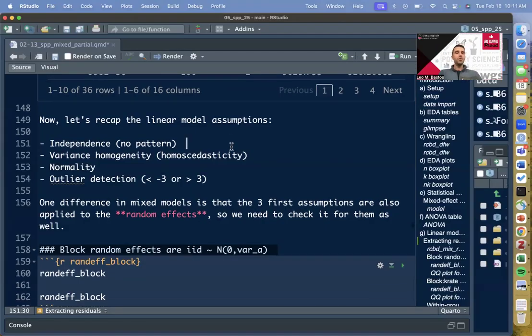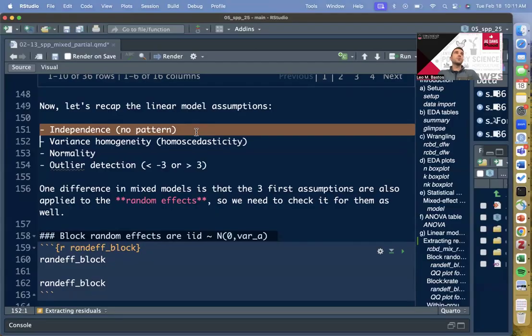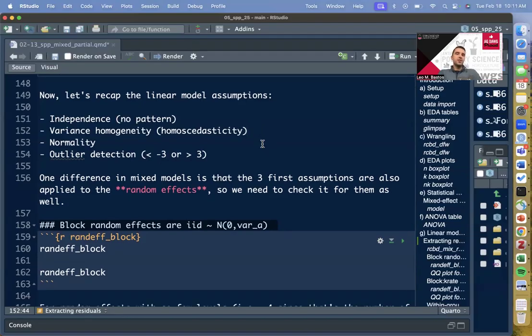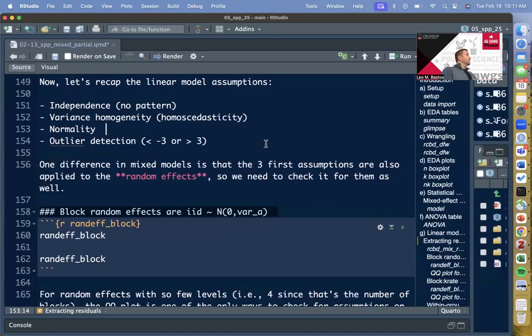All right, so the four things we're checking here are independence, so we want to see no patterns. We're checking variance homogeneity, which is also somewhat related to seeing a pattern, but a very specific pattern. Most of the time when you do not have variance homogeneity, you're going to see a fan-shaped effect of your residuals on the plot that we're going to have next. That is a very common form that lack of homogeneity takes in the residuals. We're going to check for normality using a couple of different plots, the QQ plot and the density plot as well, and then do an outlier detection.